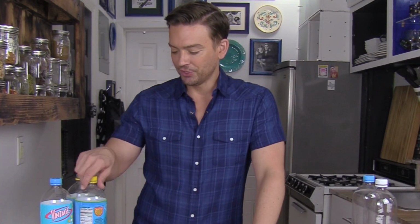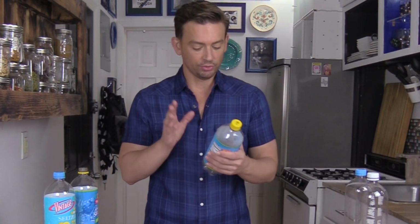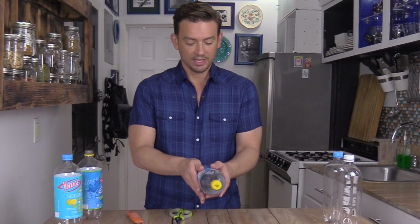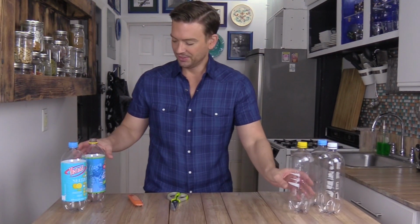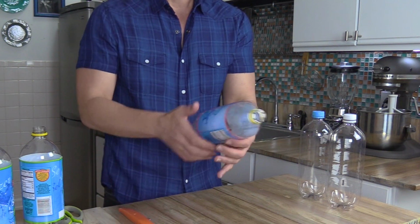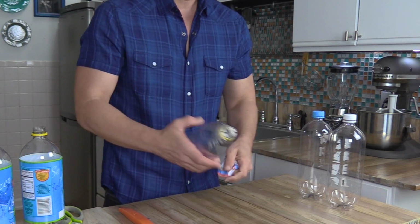Anyway, so the first thing you need to do is round up some bottles like this. You can use a soda bottle, you can use a seltzer bottle, which is my bottle of choice, and you need to get a razor. First thing you're going to do is score that little label off because it looks ugly, that's why. So take the knife, don't insert it too deeply, otherwise it'll cut through to the bottle itself.